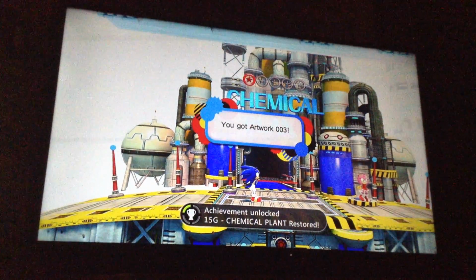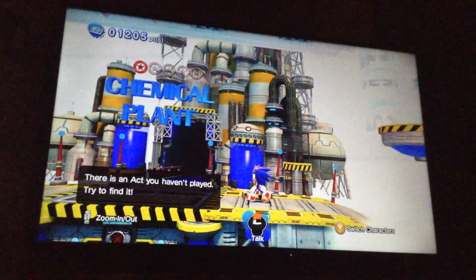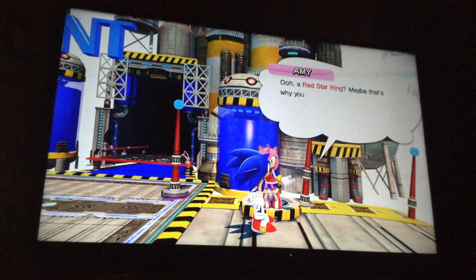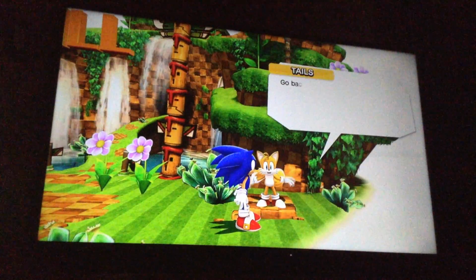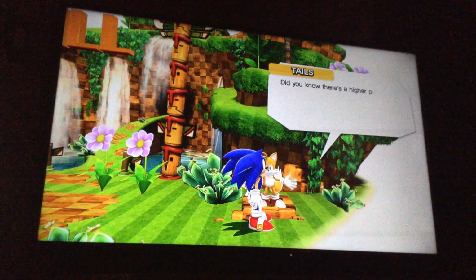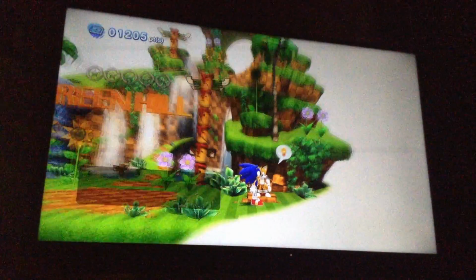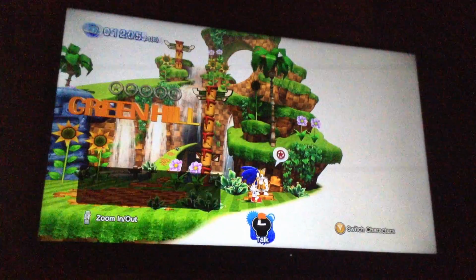Okay, how about... Okay, speaking of... Do you have any useful hints? Ooh, a red star ring! Maybe that's why you look so young. Did you get one for me, too? No, I did not. Oh, hello. Hey there. Go back to old stages when you get a new skill to see what new stuff you can find. Okay, any other hints? Did you know there's a higher path above the first sliding area? There's a red star ring there, too, so check it out. Okay, any other hints? Go back to old... We already went through this!